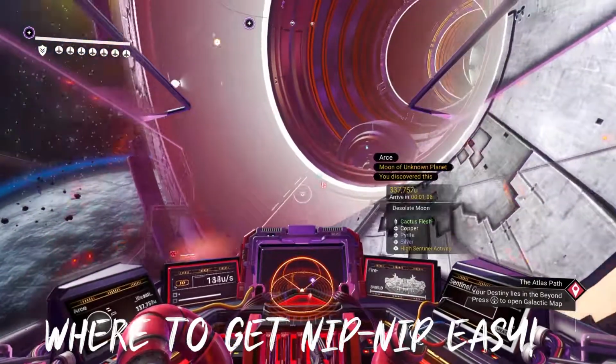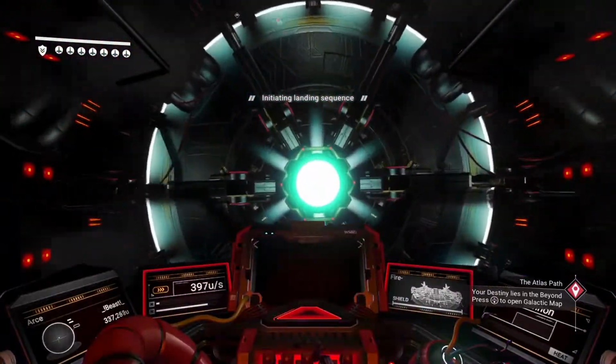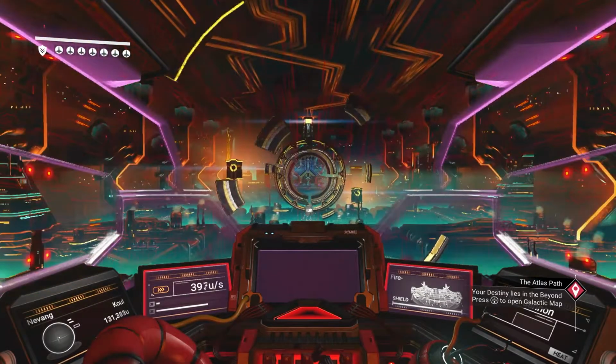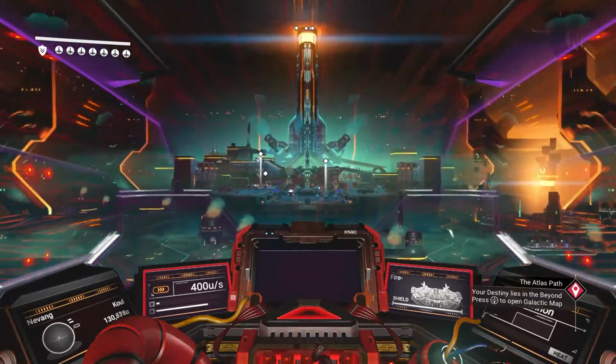Alright guys, so what you're actually going to want to do is head to the anomaly. This is the quickest way to access public spaces, and the reason I'm saying this is that it's a way easier method of getting Nip compared to getting it the normal way. The normal way, of course, I will go ahead and explain to you.